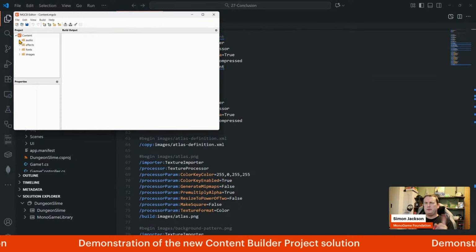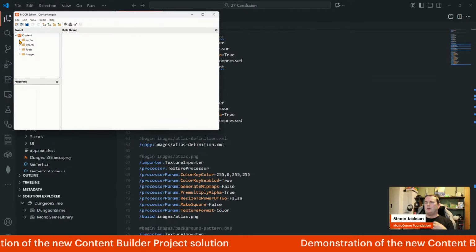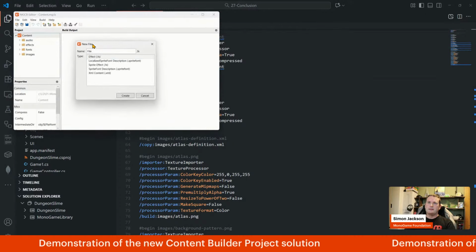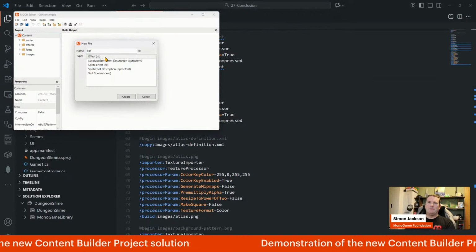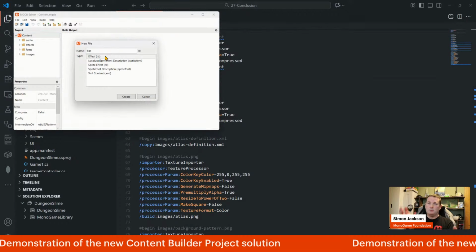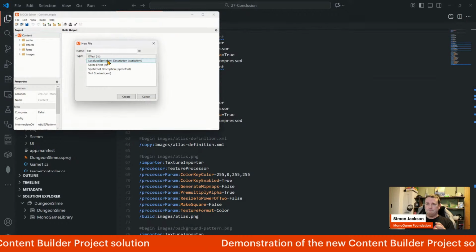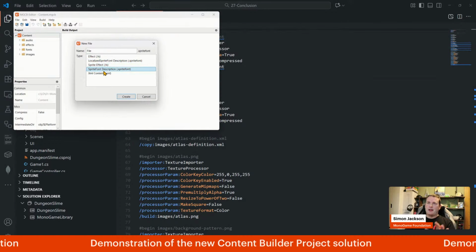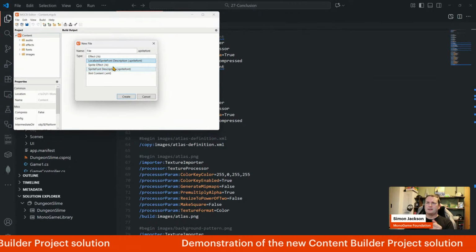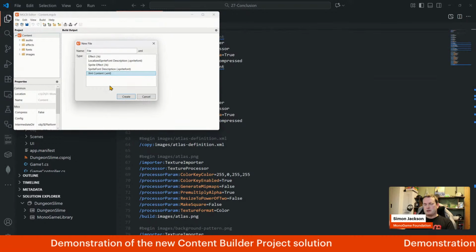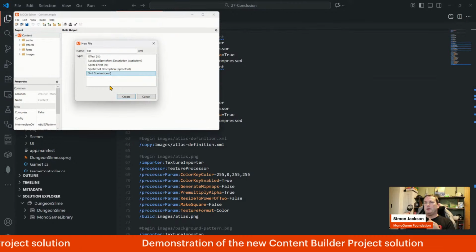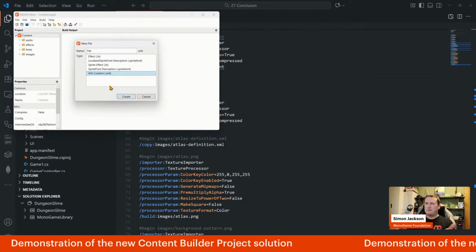Now, we'll note there is one thing that is not included in this release, but again, this is where we need feedback. In the old content project system, if I do Add New Item, we have a bunch of templates. It gives you a clean SpriteBatch-compatible effect file, or we've got a sprite font descriptor. I've got two sprite fonts; it's localized, that's why. Or XML. These templates don't exist today, so it's down to yourself to create your content how it is. But obviously, we've always found these templates very limiting.